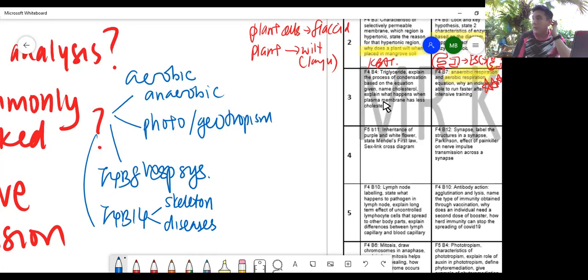For example, osteoporosis. Then they'll ask something to do with locomotion. Explain locomotion of earthworm, grasshopper, human. For the past 10 years, whenever this topic comes out, it comes out as a structured question. I think it came out 3 times already. Did they ask it as an essay in the past 10 years? No. But that doesn't mean it won't.